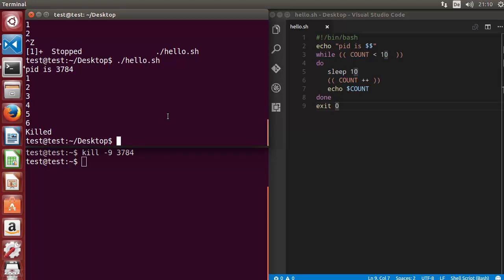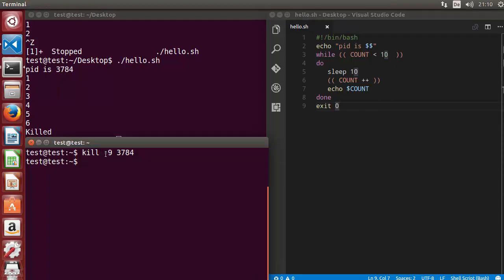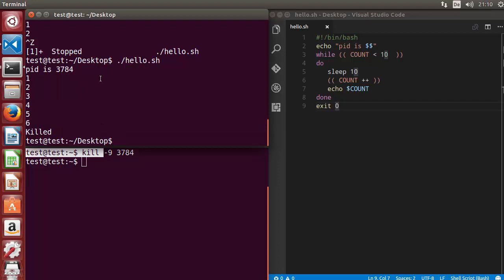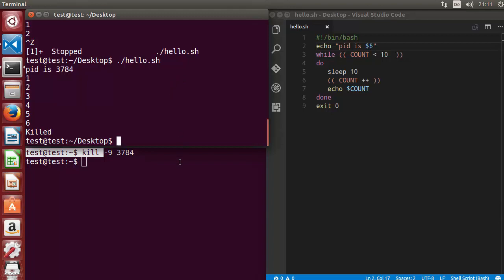Now the trap command allows the script to capture an interrupt and then clean it up within the script. So when we use the trap command, our script will be able to catch this kind of signal, for example a kill command or Control-C or Control-Z. It's going to trap or catch these signals, and then we will be able to do some kind of stuff before exiting out, right? So that's why we use the trap command.